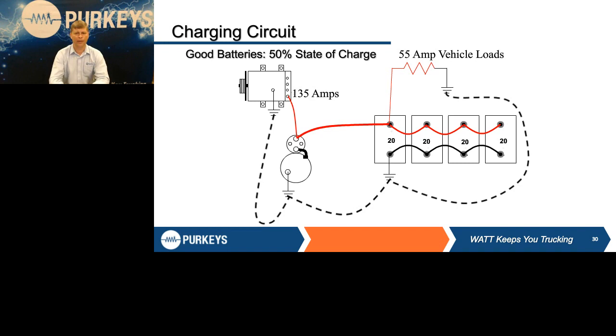If everything's great, you've got a truck going down the road, you have a 135 amp alternator, and you have 55 amps worth of vehicle loads. That gives you 80 amps still available. Those batteries are discharged. Every battery is going to get about 20 amps. There's going to be a little bit of difference between batteries, but for the most part, each battery is going to take an equal amount of what's available, and life is good. The batteries will recharge, and things are great.